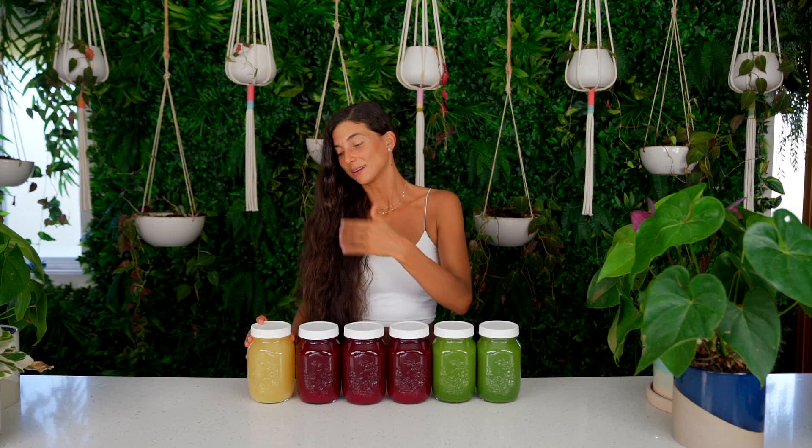How delicious do these juices look? I have batch juiced and made enough for at least the next three days. I've made my lime, beet, apple, and pineapple juice; my lime, celery, cucumber, and spinach juice; and I couldn't resist making one extra sugar loaf pineapple juice straight up — it is so good. A tip for those of you who are learning how to juice: one-ingredient juices are usually amazing. You can juice something like pineapple, apples, watermelon, or grapes — just that one ingredient — and it will taste incredible. You cannot go wrong with a one-ingredient juice.